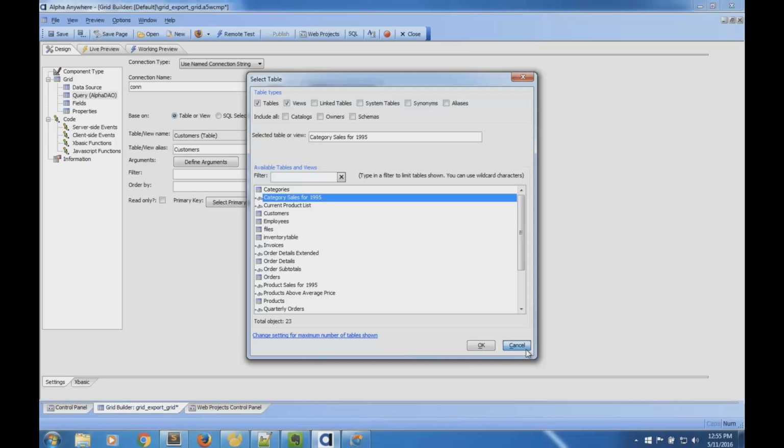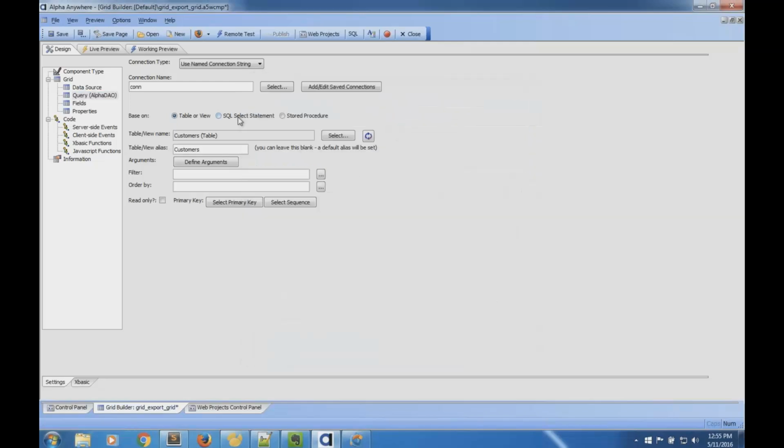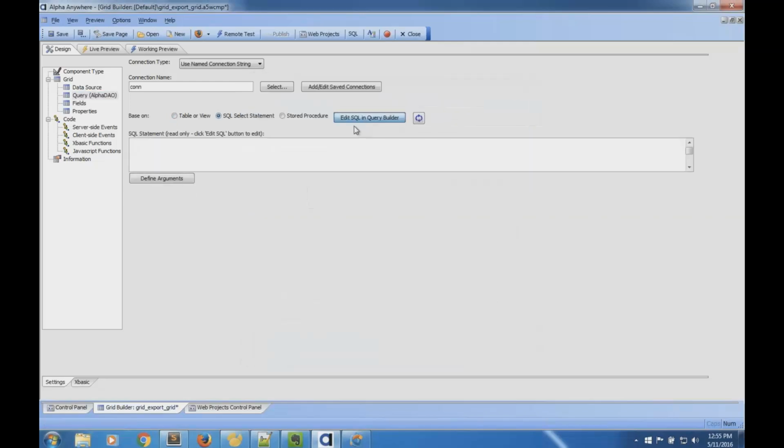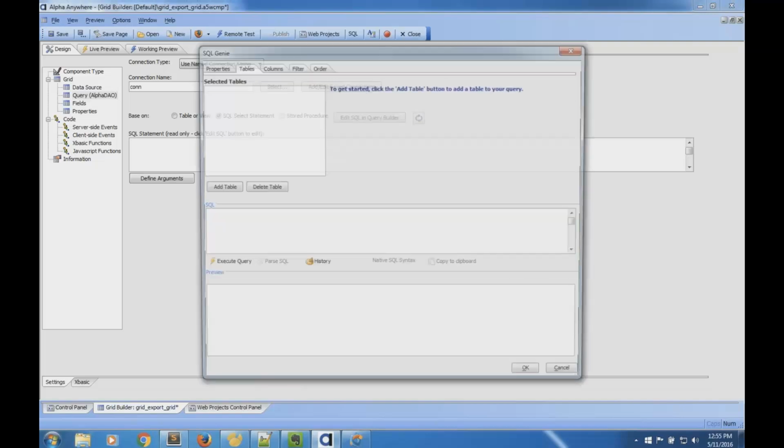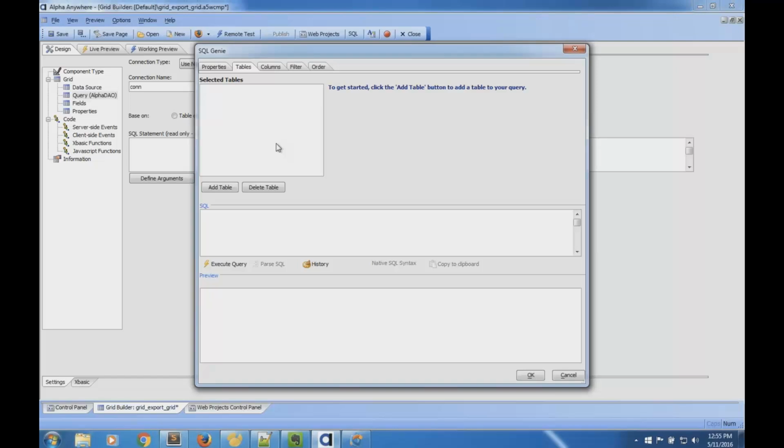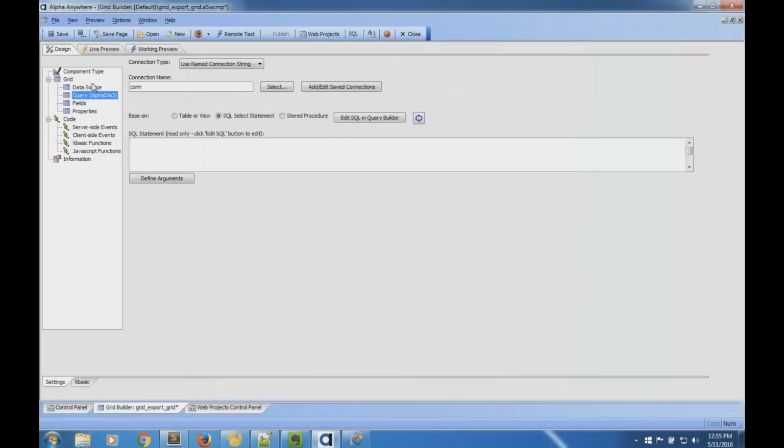Now, the reality is you could click SQL select statement here and edit this, and this is powerful enough to create those, but I find the other more intuitive. You're dragging and dropping pieces there. It's much simpler, it's kind of built in, and I save those relationships and views. But Alpha has the ability to handle that kind of scenario. You just have to spend a little time thinking it through.